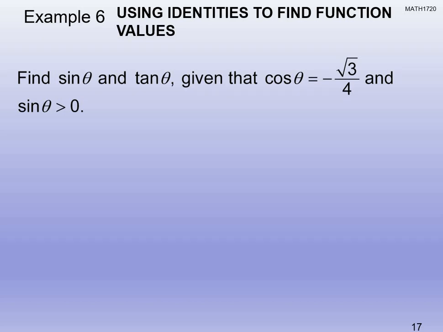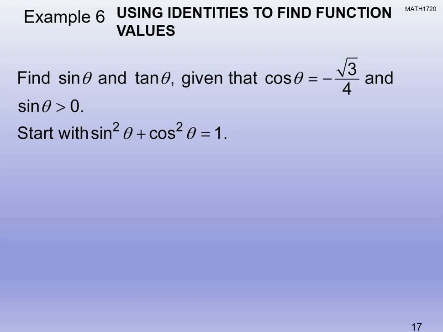Looking at cosine, what is it? X over R. Alright, so you have an X, you have an R, you can now find Y. Once you know Y, you know sine of theta. But we can do it a little bit differently, and here's where we apply the Pythagorean identities. You can do it the other way and draw a triangle and find all the missing parts. If you remember how to do that from a couple lectures ago, use that and solve, that's fine. But we can use the Pythagorean identity to find sine squared, and then use square root to get sine.